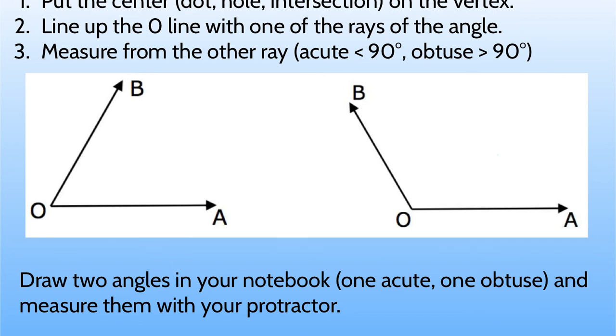Okay, so we're going to talk a little bit about how to measure angles with protractors, but we don't actually have a protractor, so it's going to be kind of theoretical. So here's my little demo protractor that I've created. Looks beautiful, I know, I agree.